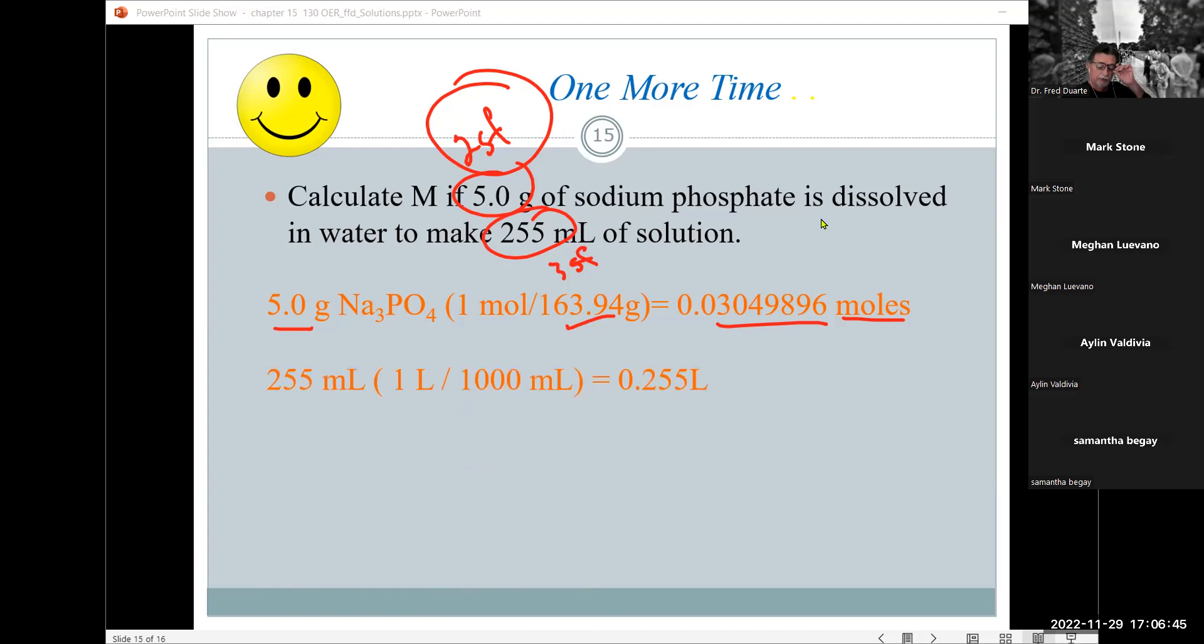And I'm going to divide by this volume here, which has three sig figs. So my answer should have two sig figs. And so that takes care of the moles. I need volume. I need to convert 255 milliliters to liters. And take that 255 divided by 1000 gives me 0.255. All right. Now I plug in the moles and the liters. I end up with 0.12 moles per liter. And that is with the correct sig figs because 5.0 is two sig figs.